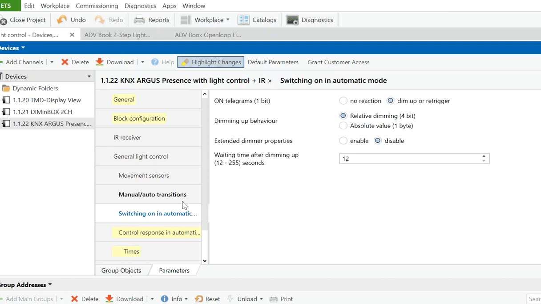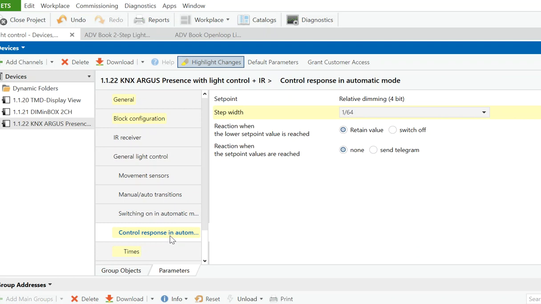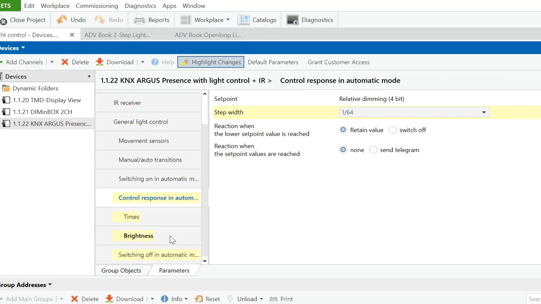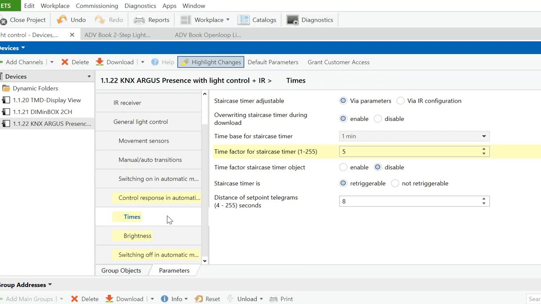Okay, so here we also decide which useful data we want to make manual or auto, and this is a resolution we use to control the light. The time is also important: the elapsed time. If the sensor detects a human and after some time does not detect any human, how much time after that should it send the off telegram?